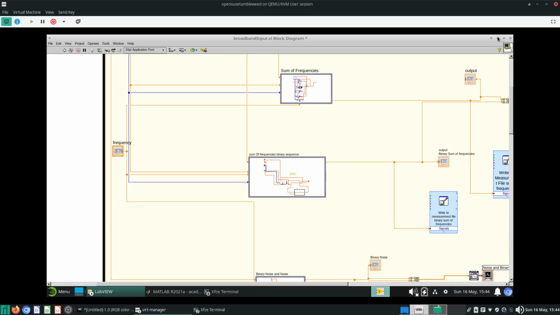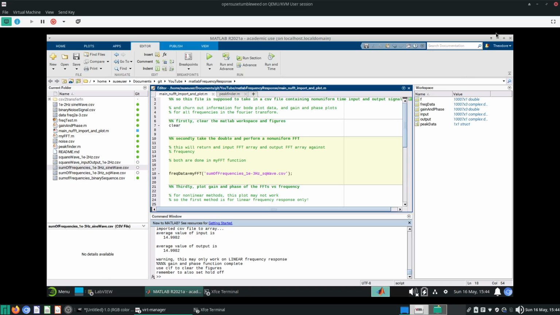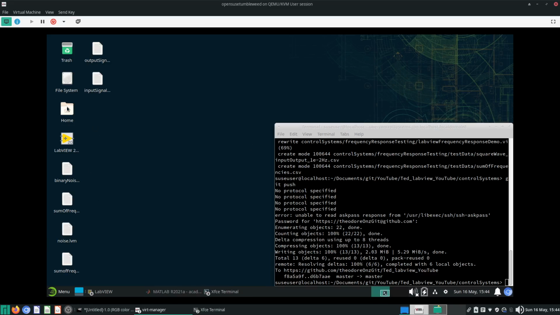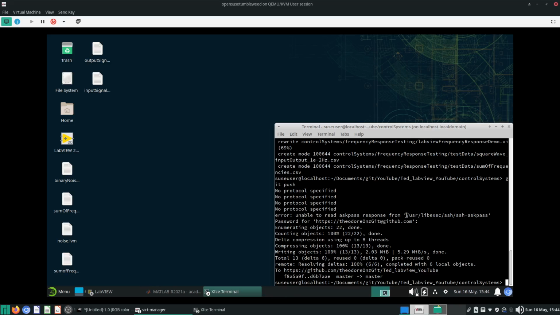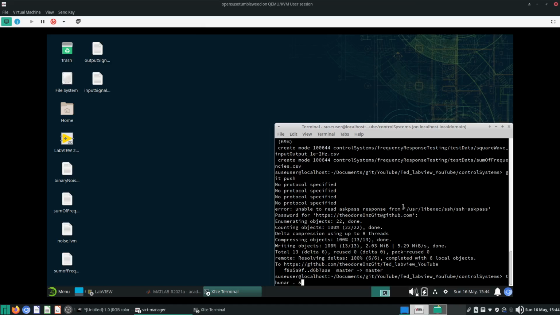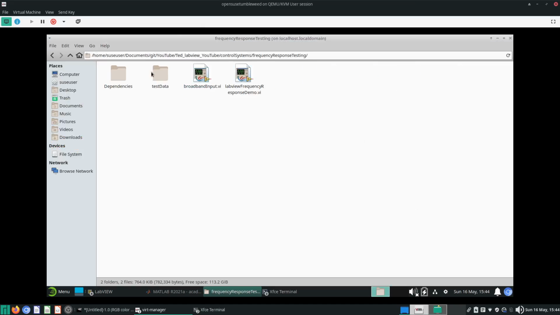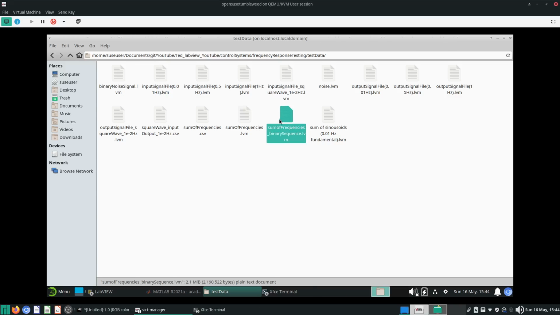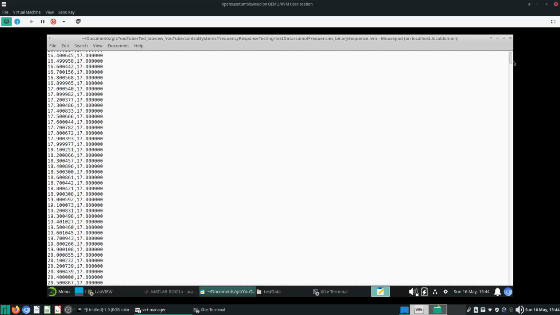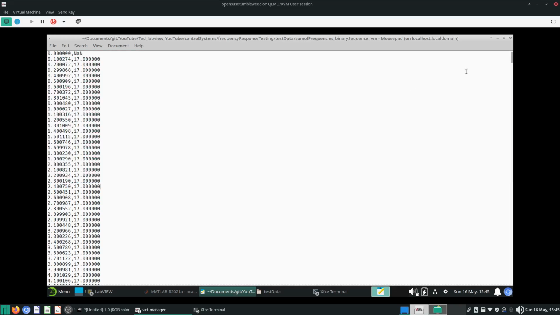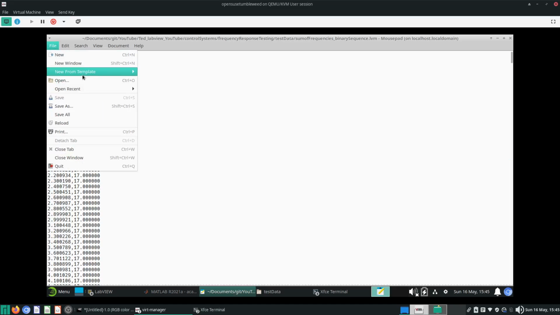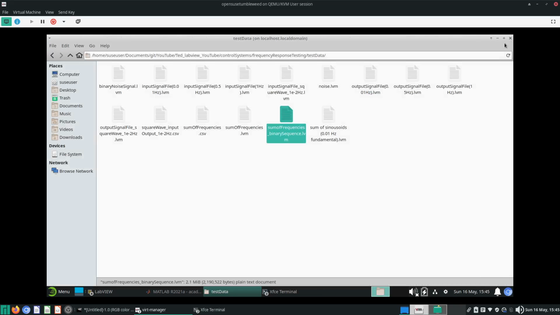Okay, let's take a look at some of the results. I might or may not have a 0 problem. Let's take a look. Okay, let's take a look at some of the test data. Binary sum of sequences here. So this one actually changes the value between 17 and 13. So I will open it with Excel.